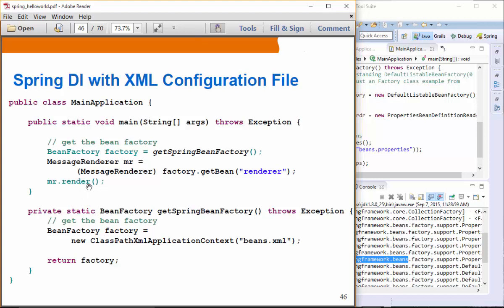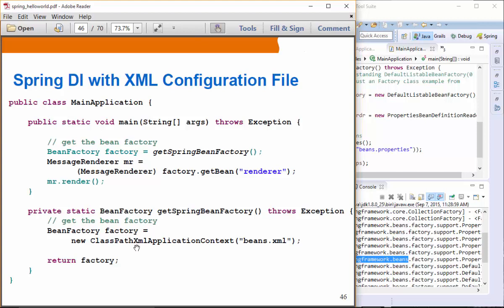So there is no setter method call required. The setter method is still required in the renderer class, but invocation of it is done by the Spring Framework dependency injection container. In this case, that will be done when this ClassPathXmlApplicationContext object gets created.